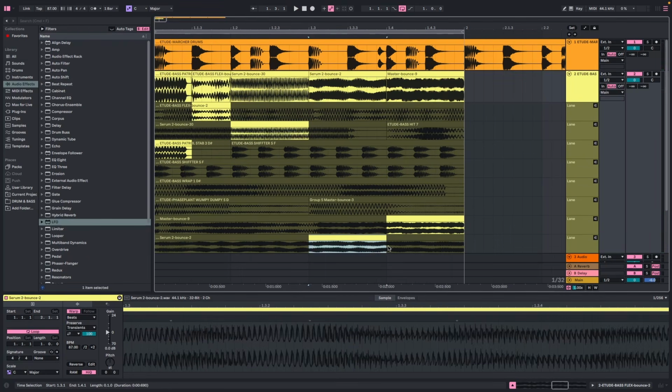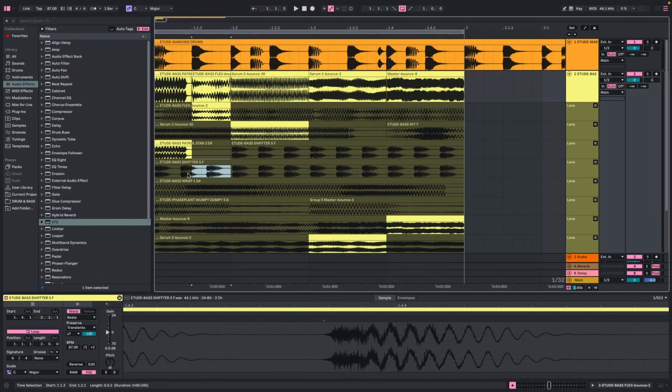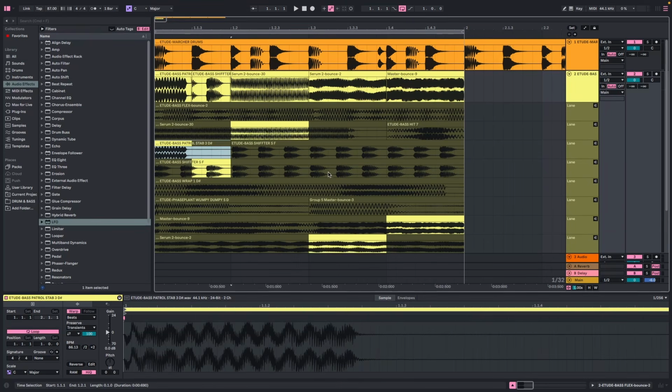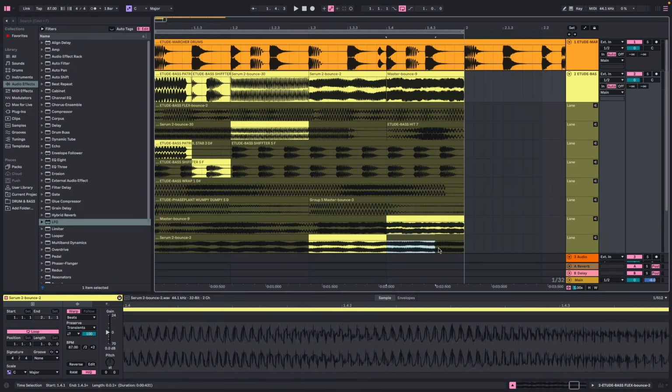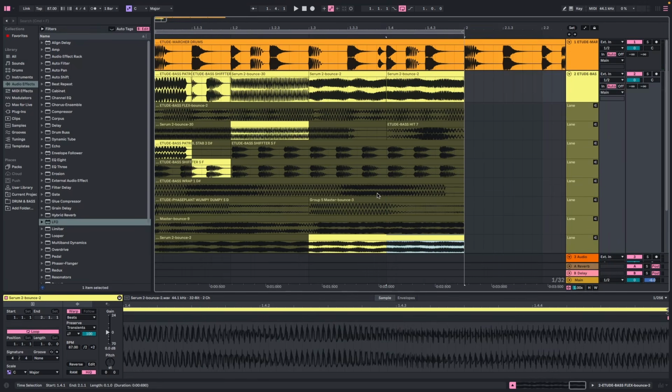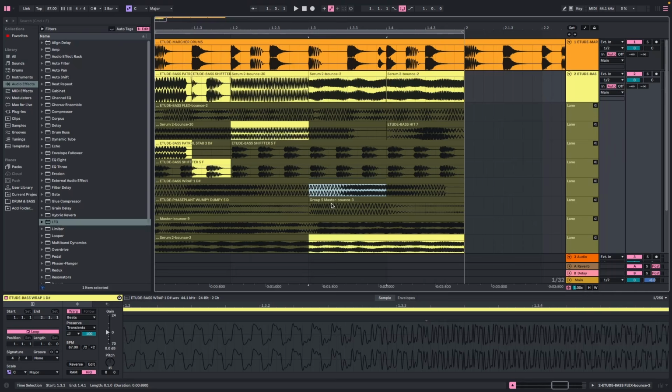Once again, same technique. We can play about with this one here. Maybe let's just do this like this, see what this sounds like. We're just doing it randomly, seeing what we come up with. Okay, so we're getting some really random sort of vibes along here already. There's so many different variations we could try to get different results.